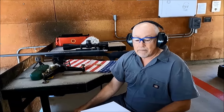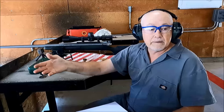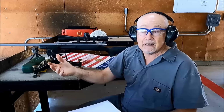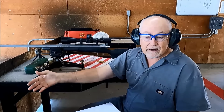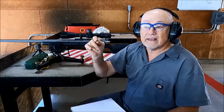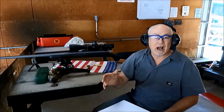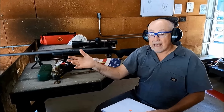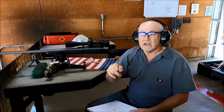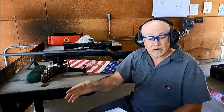Now, I try to impress that upon people, but it seems like it doesn't get through. Just because you pay someone to build a high-end custom gun, the one thing they don't have control over besides buying it, I mean, they can buy a Krieger, a Bartlein, a Brooks, a Hart. I have Hart barrels from years ago that hammer. They get whatever barrel shows up at the door. Then they build the gun to the absolute highest standard they can. Then they never take them out and shoot them, but we do. The difference between one that shoots 1/4 of an inch and one that shoots 3/4 of an inch is the barrel, assuming everything else is equal.